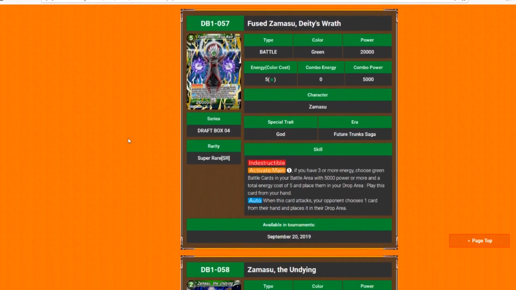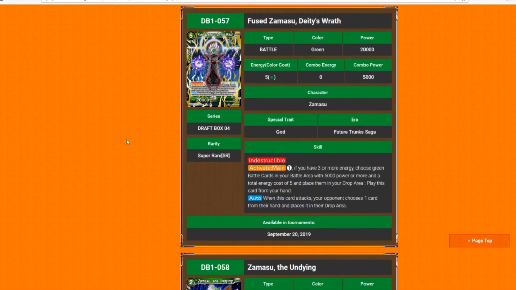Gets better. Oh boy. So we got Fuse Zamasu, Deity's Wrath. It's another SR, 5-drop, 1 of the cost being green, indestructible, 20k power. Active main, pay 1. If you have 3 or more energy, choose green battle cards in your battle area of 5k power or more and a total energy cost of 5, place them in your drop area, and play this card from your hand. Auto: when this card attacks, your opponent chooses 1 card from their hand and places it in their drop area.